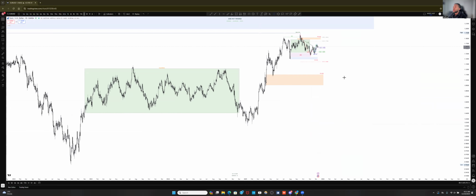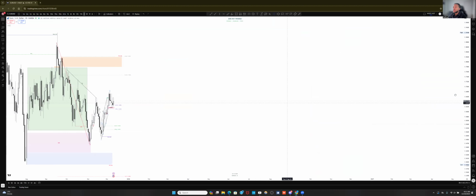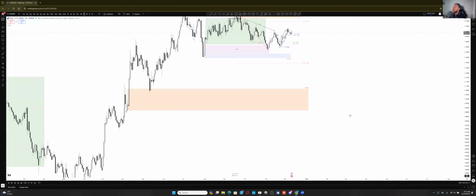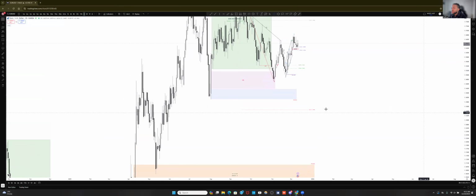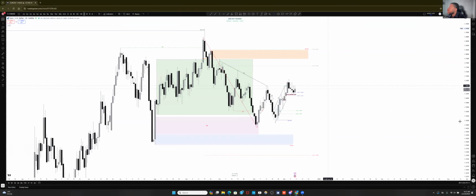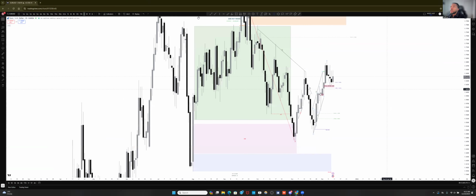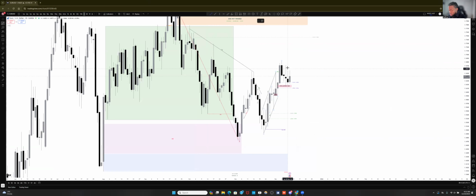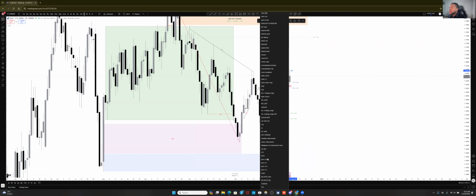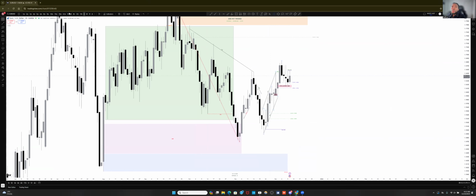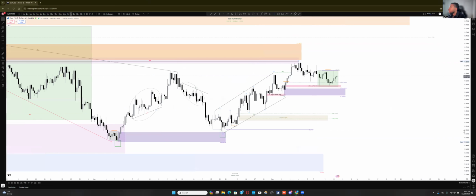Let's first start off with the daily and see what the daily is telling us, because we get a lot of information from here. As we could see on a daily, we had a daily high that was recently taken. We can see right here that price swept this previous day high. So let's go ahead and mark our previous day high was swept. Let's see if that can lead to something, if that's going to show us any bearish push.